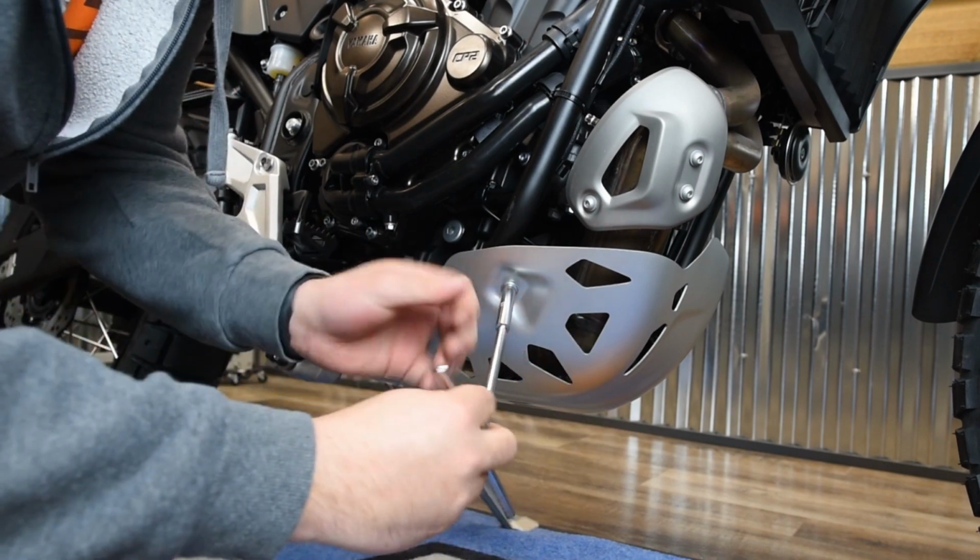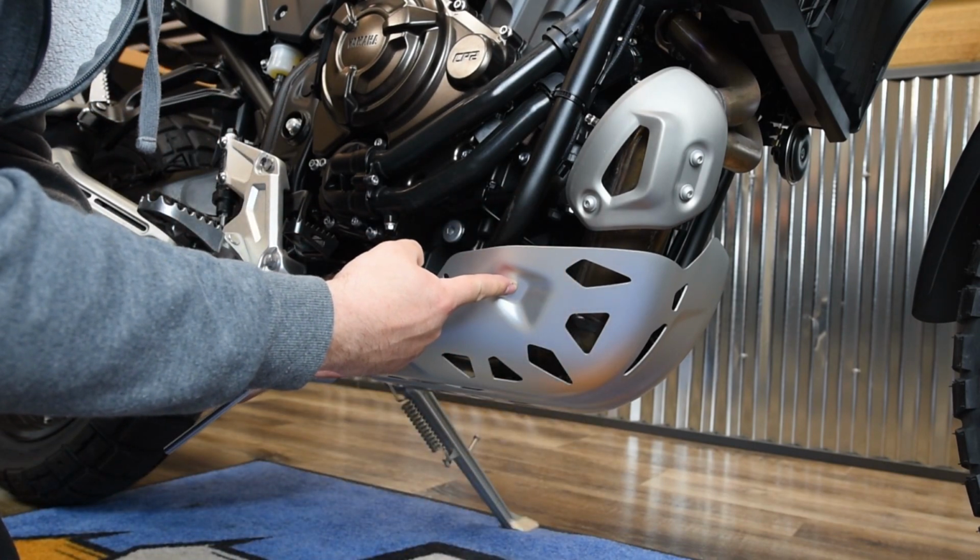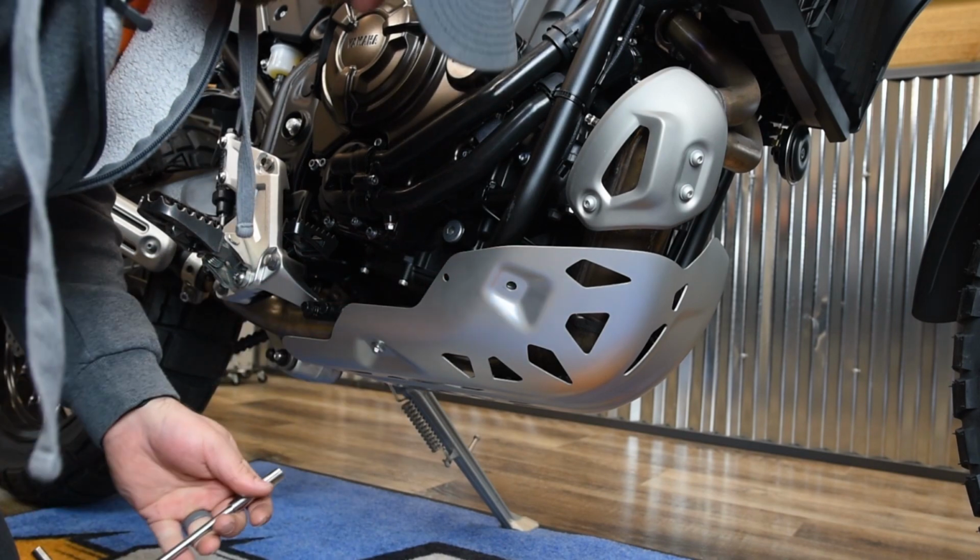You can use a T-handle or socket. You've got 4 mounting bolts. You've got 2 on the left side of the bike and 2 on the right side. So go ahead and remove all 4 of those.